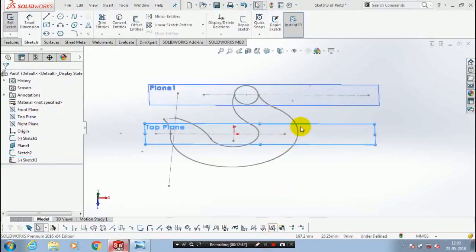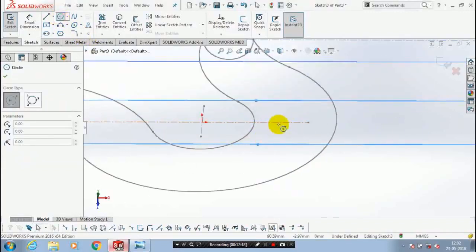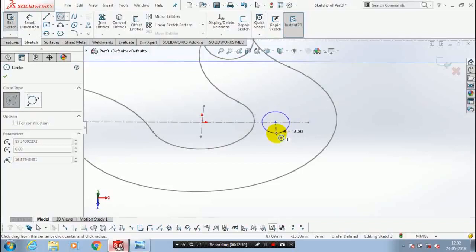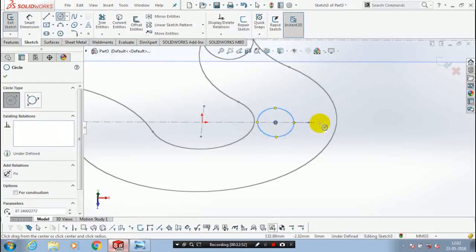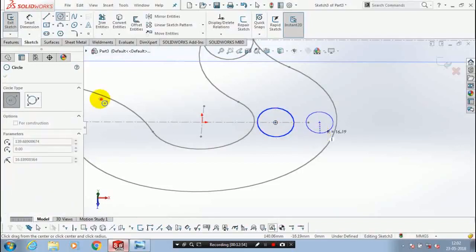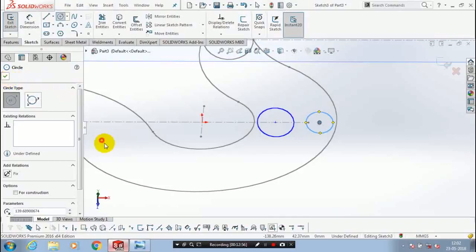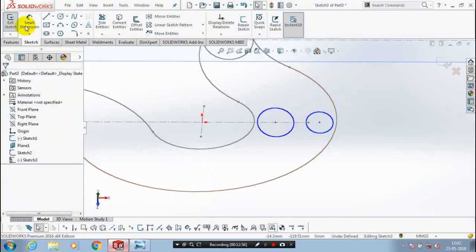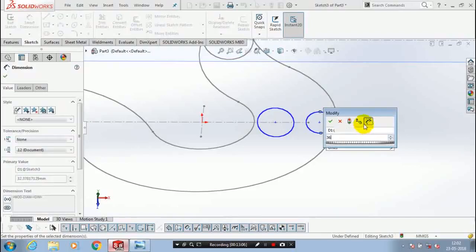Now we have to go for a trapezoidal cross section. First we have to draw circles with respect to the dimensions in the reference diagram. Give the corresponding dimensions for the reference circles.